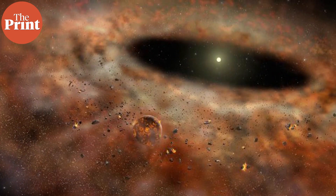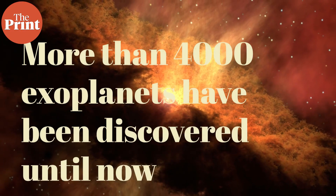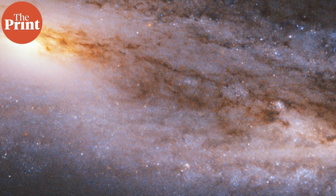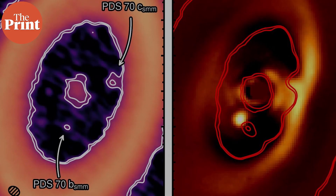But astronomers do not yet fully understand the details of these processes, because we have never really seen such a planet with a circumplanetary disk in action before. Such disks will be found only around younger planets. More than 4,000 exoplanets have been discovered until now, but all of them were detected in mature systems. Only 15 planets outside the solar system have directly been observed by telescopes. Moreover, optical studies of planetary systems are notoriously challenging. Since the star is so much brighter than the planets, it is difficult to filter out the glare — it's like trying to click a picture of a bird in the sky on a very sunny day — so features around the planet become difficult to discern.